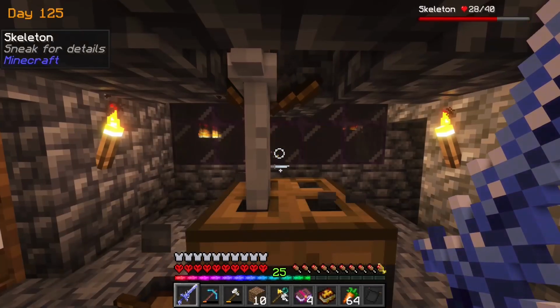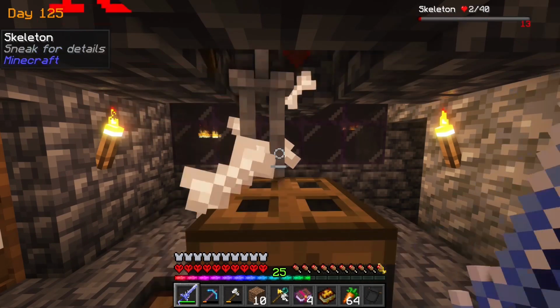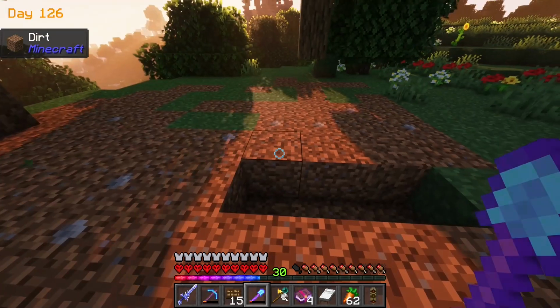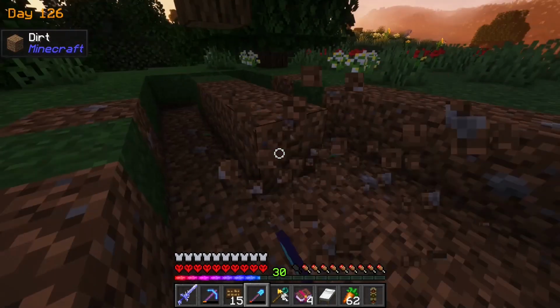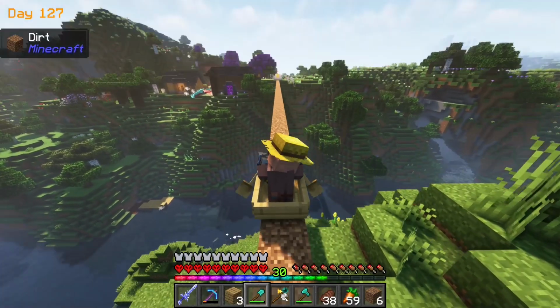I needed XP to enchant my dark armor, so I AFK'd at the skeleton spawner for a little while. Next up, I wanted to make a raid farm. This would allow me to get emeralds, XP, and as a bonus, totems of undying. I followed a tutorial by Mysticat, so I'll leave a link to that in the description.